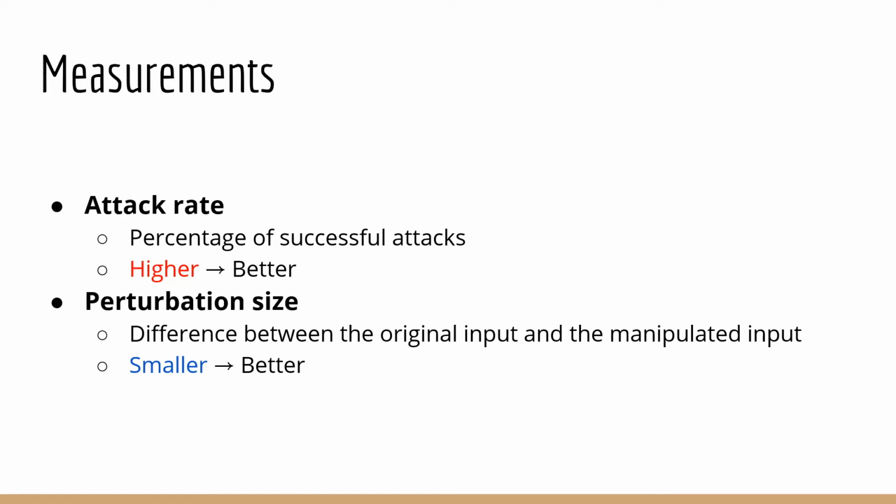The other one is perturbation, which is the difference between the original input and the manipulated input. Different perturbation evaluation metrics are used according to the characteristics of the algorithm. As you can guess from the previous example, good manipulation should not look much different from the original. Therefore, the lower it is, the better. Remember that to get one of them, you have to give up the other to some extent.